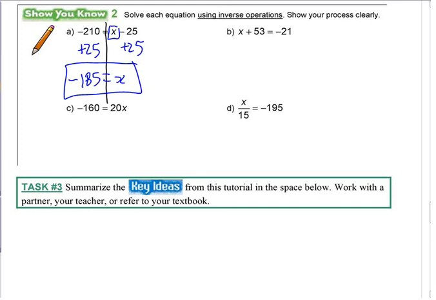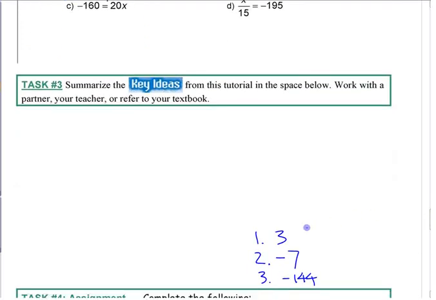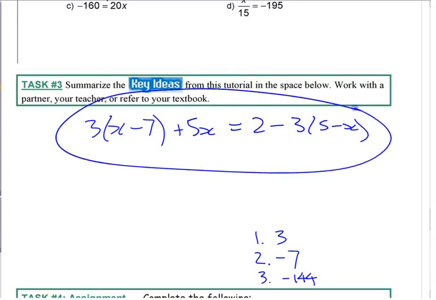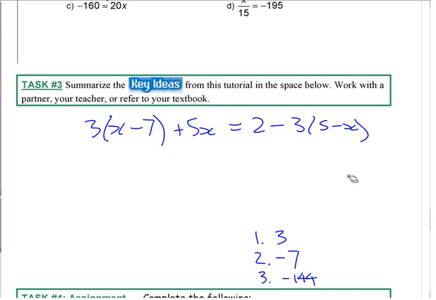There's usually only one or two stubborn people that say, this is stupid, I can see what the answer is, showing steps is a waste of time, why can't I just put the answer? It doesn't work once you get the ones that take 10 steps to get to your answer, right? It's not even that far in the future, but in grade 9 you're solving equations that have lots of variables, lots of terms. You can't see what the solution is to that just by looking at it. Okay, can everybody look at that equation? You need to learn to work down the page and work in a methodical approach one step at a time.